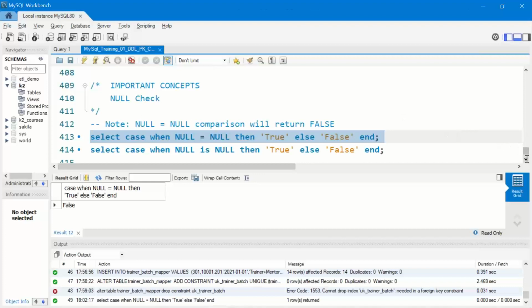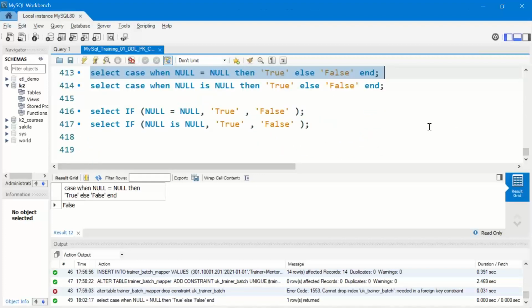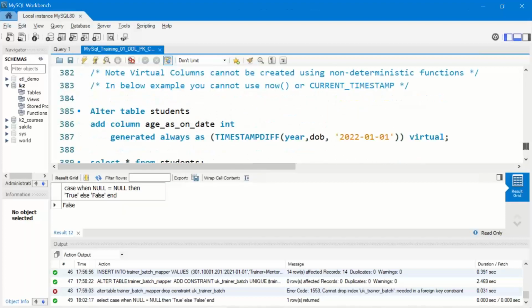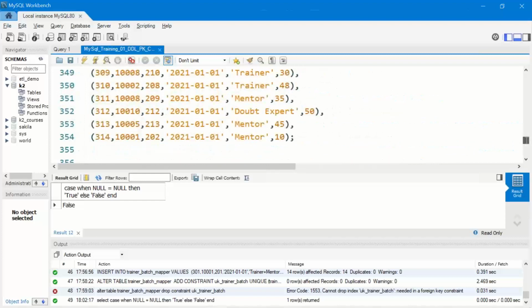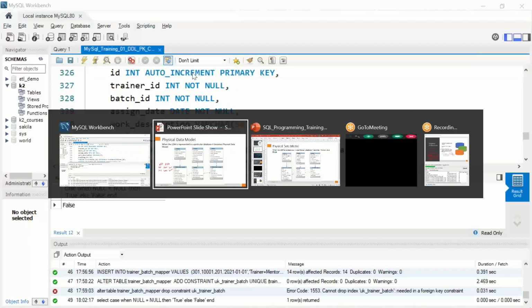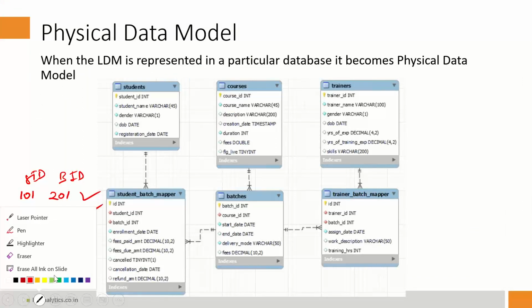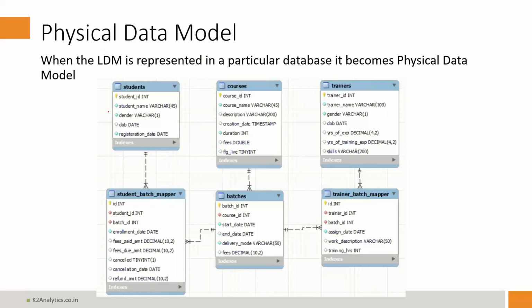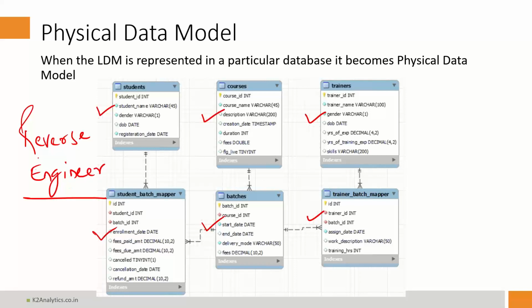Great. With this, we have covered a lot of concepts on database. Important concepts that we have covered in this part of the session are the mapper table, why we require a mapper table, the unique key constraint, auto increment, and foreign key. So a good number of things we have completed. We have created so many tables. How do I get the structure of the tables? How do I see it? There is something called the reverse engineering feature in MySQL Workbench. We will use that reverse engineering feature to create this view. We'll see all of that in our upcoming session.